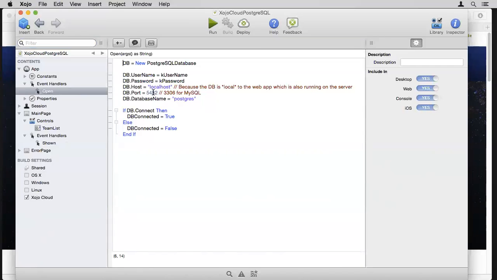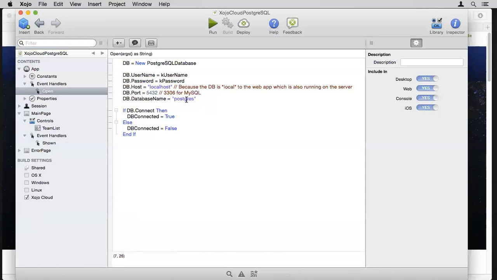MySQL uses a different port than Postgres, but other than that, largely all the same. So here you're going to create a new database, set the username and password for the database. The host, remember, is always localhost because this stuff is running on the server, the Xojo Cloud server.